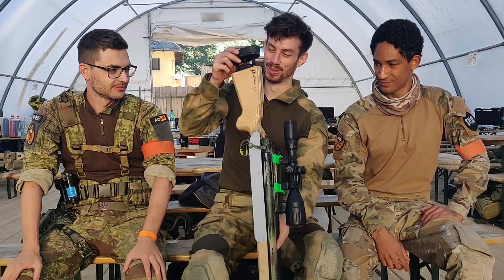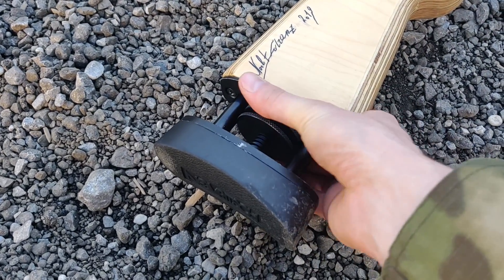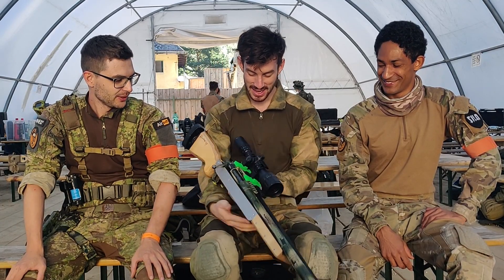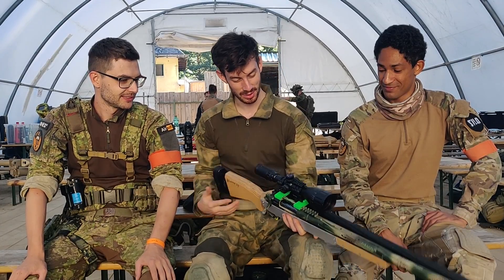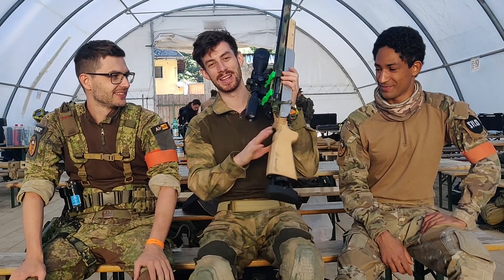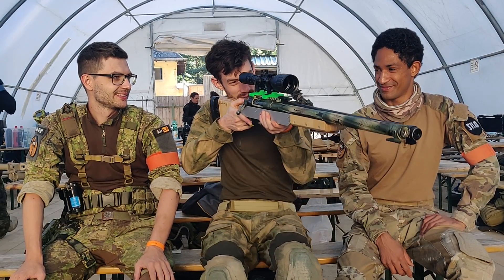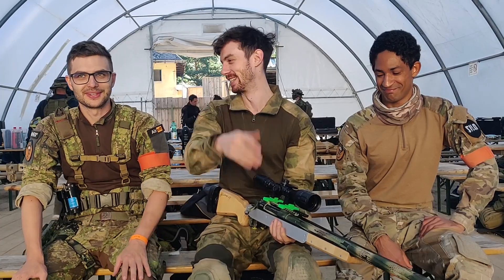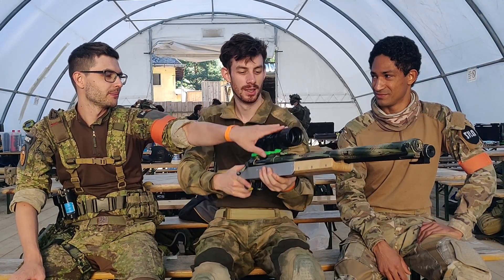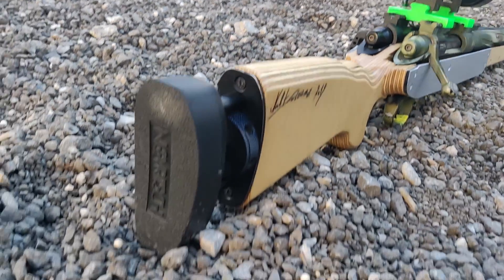I like how you put the length-to-pull adjustment on it — that's cool, it makes it look tactical, like a tactical wooden stock. It looks proper-made, and it is proper-made. You also 3D printed the scope mounts so you can have the scope in the middle. I would have just left the scope on one barrel for precision, but putting it in the middle is better for the scope cam mounted on top, so the most BBs come out simultaneously on-camera.